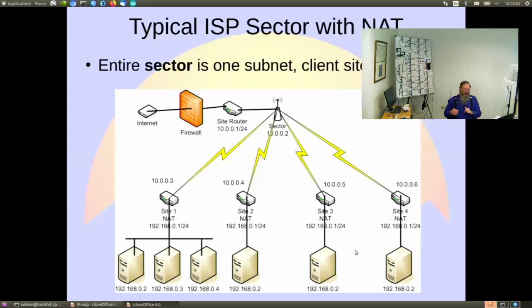And that is how we do that, because to the rest of the network, the address that it sees is 10.0.0.3 over here. So all of these devices here pretend or masquerade as 10.0.0.3 as a result of NAT, right?